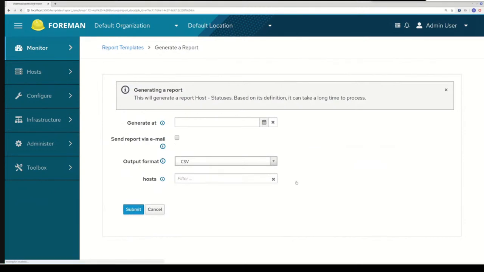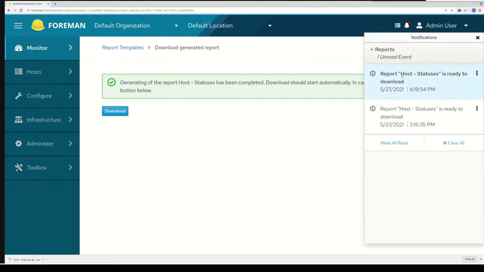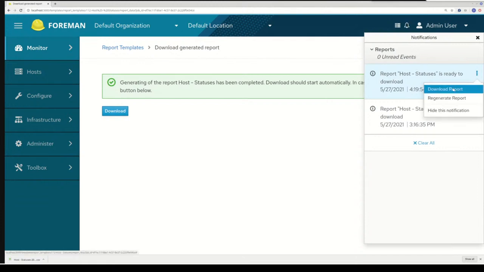that I just run the submit, and it's easy to run and easy to render this report. So it's really fast and I can download it right now. But also I have a notification about that. And if I click on these three dots, I can download the report, which redirects me to this nice screen with a download button. No, actually not. It just renders downloading this report.